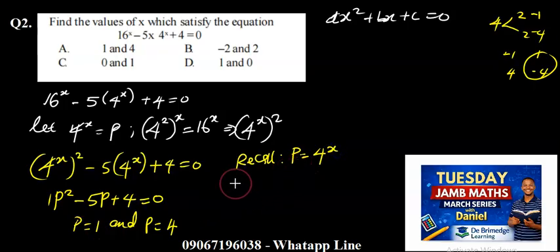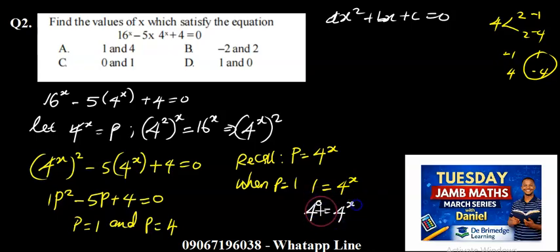First value of p, so when p is equal to 1, this is going to become 1 is equal to 4 raised to the power x. Now what do we do to make this? Remember, based on the law of indices, anything raised to the power 0 is equal to 1. So this is going to be 4 raised to the power 0, and it's going to be 4 raised to the power x. So at this point, the base will cancel out, therefore x is equal to 0. My fixed x is equal to 0. And once we're done with that, now we'll go over to the next one.